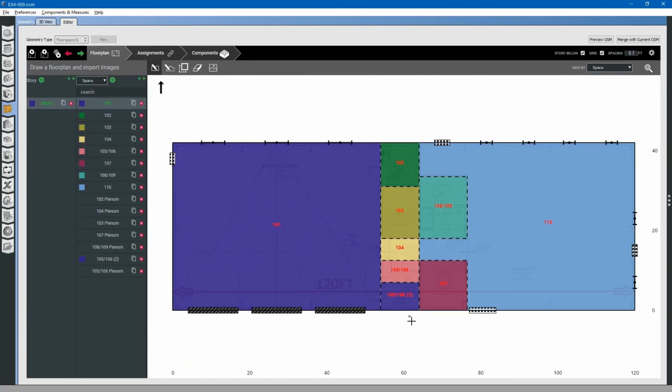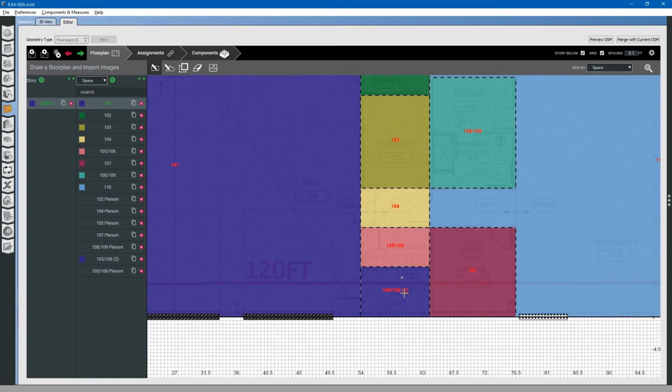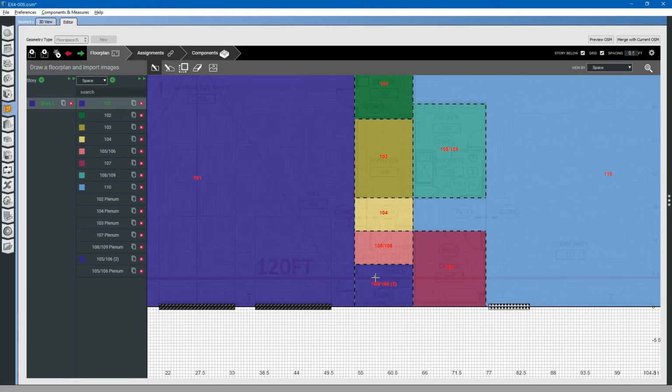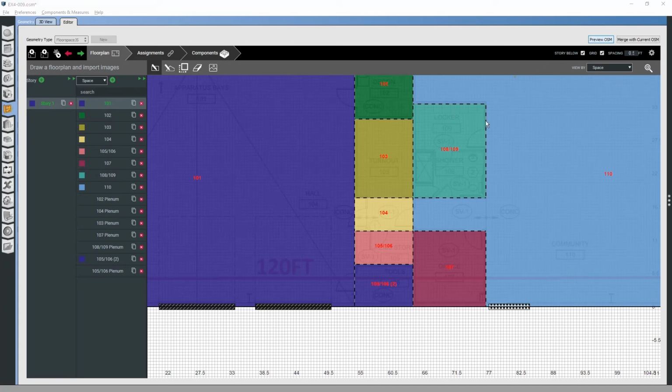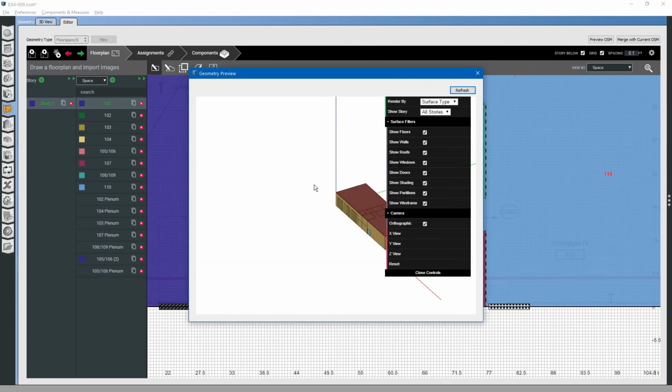Okay, and you can see that these are the spaces that we created using the web browser version of FloorSpace.js. We'll just do a preview. This is good to hit this button. I'm not sure what it does, but it refreshes the 3D model.